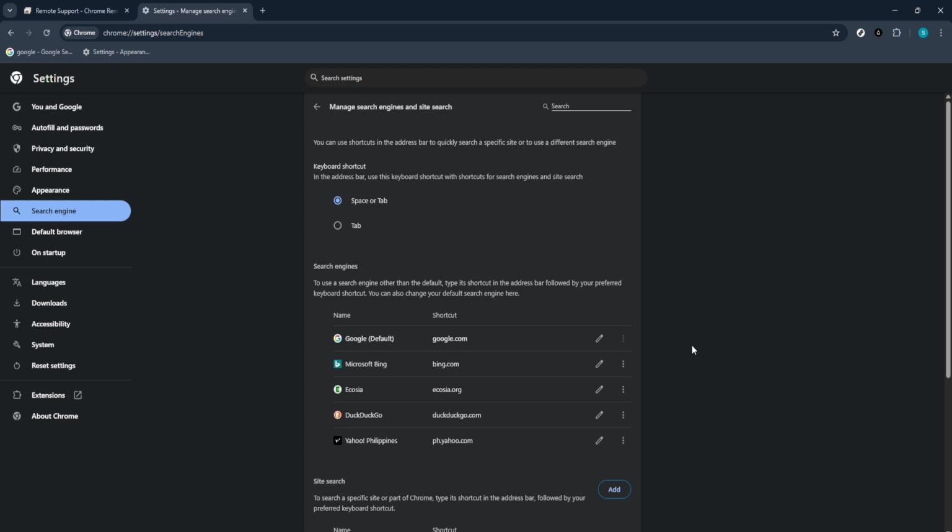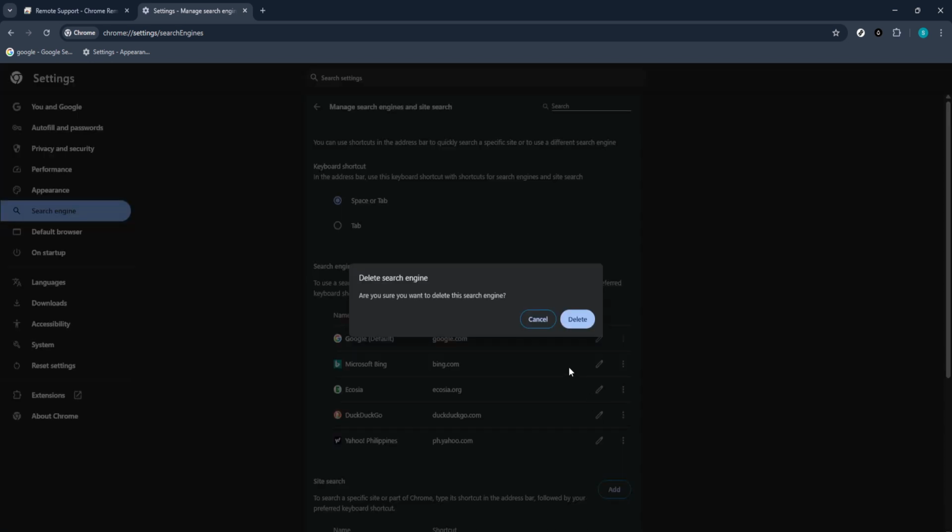Now, locate Bing in the list. You'll see a row for it with some details and a 3-dot menu to the right. Click those 3 dots next to Bing to open the Actions menu for that specific entry. This menu lets you edit, make default, or remove the entry. Choose Remove. This tells Chrome to delete Bing from your available search engines, so it no longer appears in suggestions or gets switched to accidentally. Removing it here only affects your browser's list. It doesn't uninstall anything from your computer.